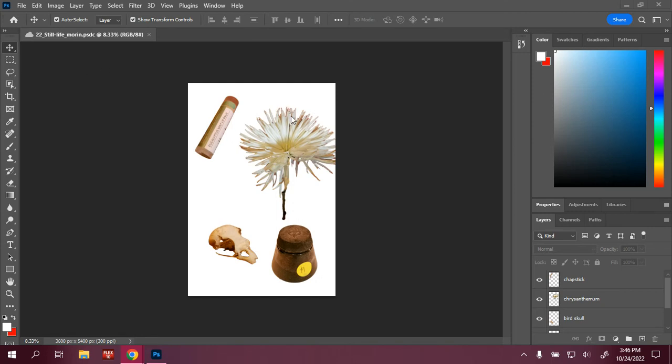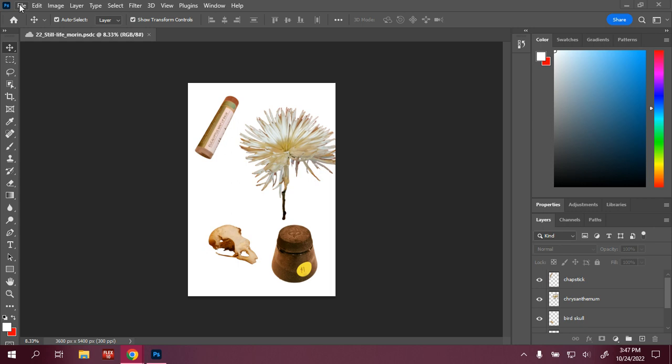Right, so I am going to show you how to get your objects off of your photographs and into one file. This file that I have is 12 inches wide by 18 inches tall, and it has 300 PPI. I also named it with the year, the title of the project, and then my name. You'll notice too that I have each of these labeled that are already in this file. So I'm going to show you how to get your objects out now.